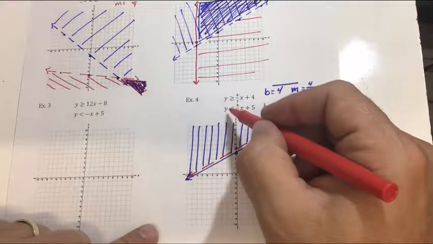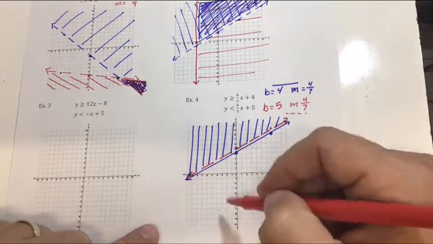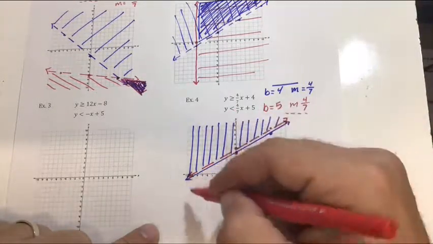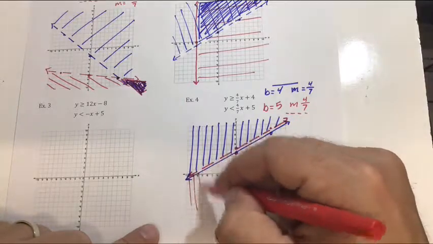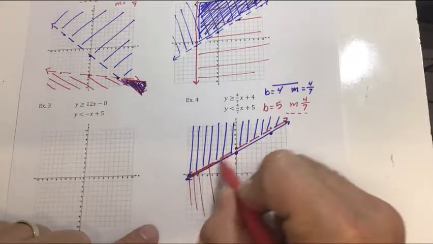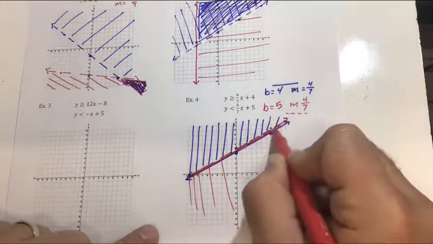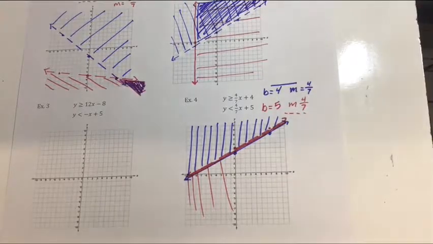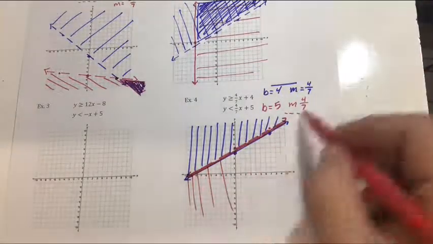But this time I'm going to shade below my dotted line, and that means that I'm actually overlapping this tiny sliver right through here. And so that is my solution, that tiny little band between the lines, and I don't even have to finish shading the rest, as long as you clearly mark that as your overlap.